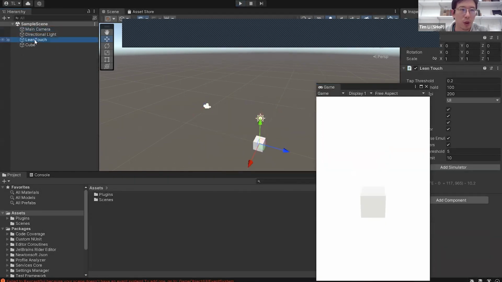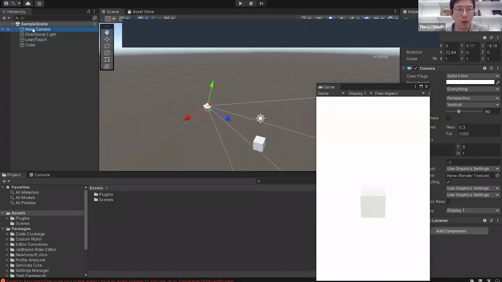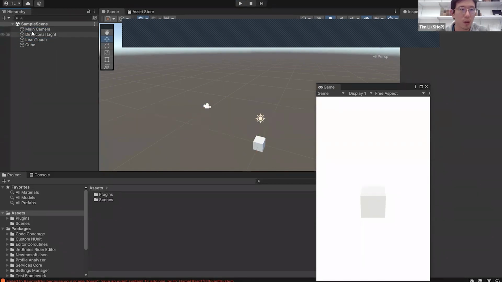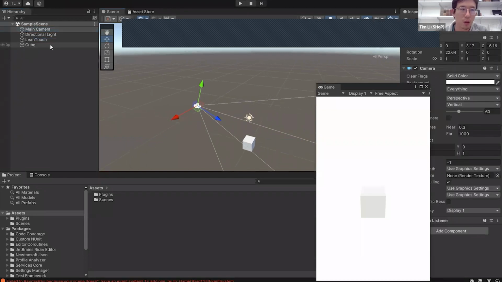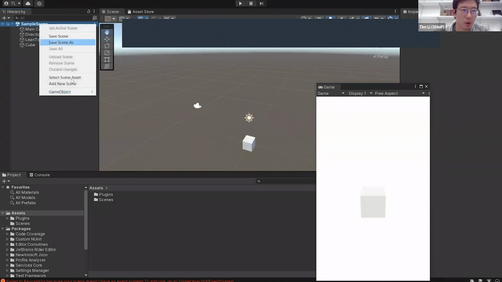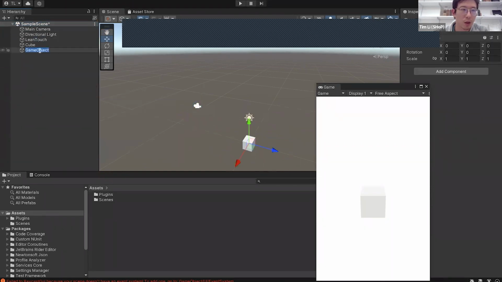So this is when we introduce Lean Touch into the equation. Usually, for the purpose of this, we would create an empty game object. We'll just call it camera root.